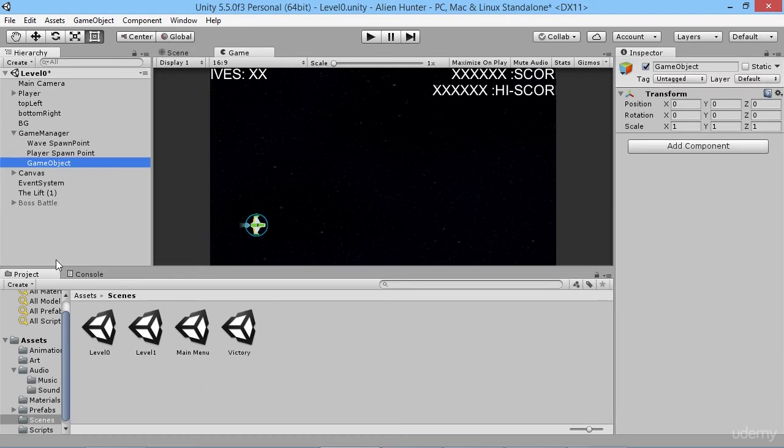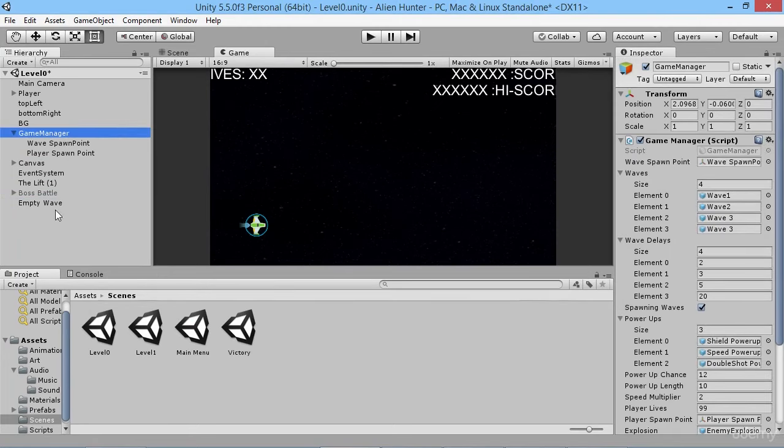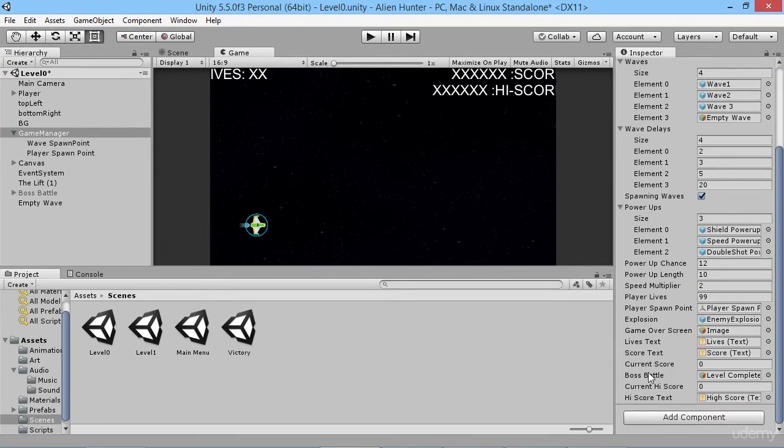We could just create an empty object here. I'll just pop it out here. We'll just say empty wave, just so it doesn't create anything on our screen. So I could just click and drop that into there. And then what we'll see is, 20 seconds after our last wave appears on the screen, it loads this empty wave, and then it says, okay, our waves are all finished, so go to whatever's in our boss battle slot, and then instead of activating our boss battle, we have it set to activate our level complete. So that's how we can work around completing levels without having any bosses in them at all. Although generally speaking, these kinds of games would normally have a boss battle at the end of any particular level.